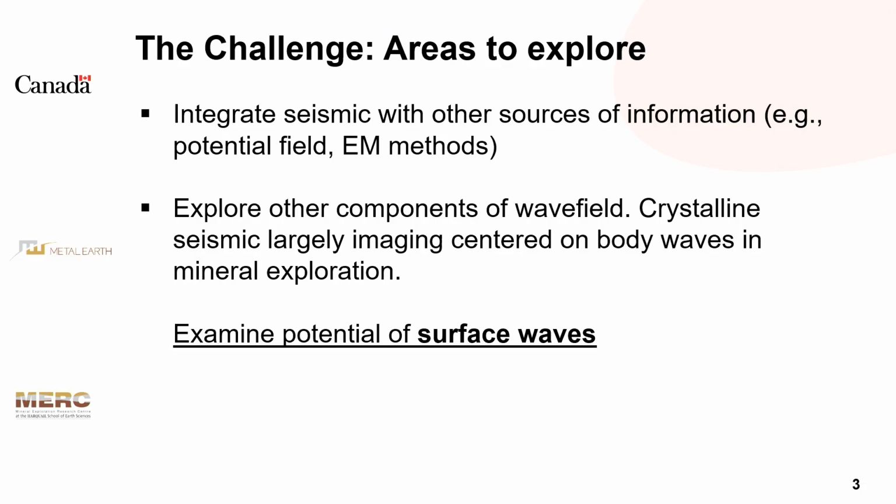So in the past, I talked about integrating other sources of geophysical information, such as magnetics or gravity information, doing joint inversions. Today, what I'm going to talk about is using a different component of the wave field in our seismic data, specifically surface waves, which we often treat as noise, but do provide information on the shear wave velocity, specifically at the near surface area of the Earth, so the uppermost 1 kilometer.